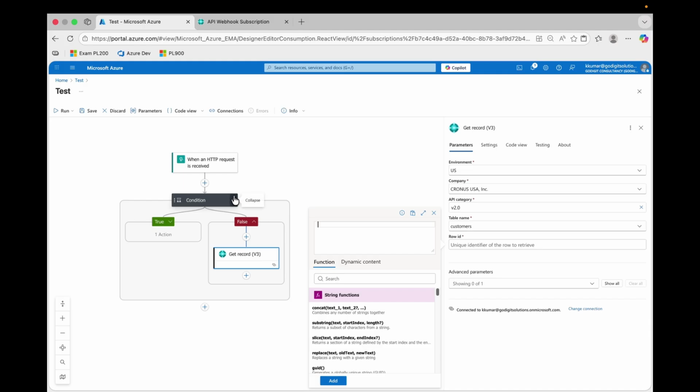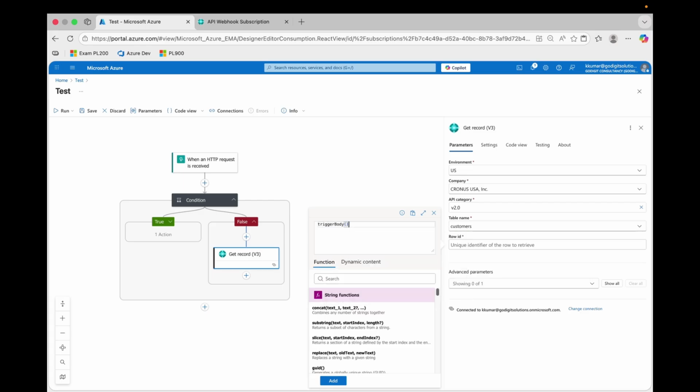Then you can select your API. Then in the row ID, because I'm getting the data, now when I send again, I will not have to register the subscription now, but now I'm ready to do the changes in the Business Central customer table, which will automatically send a notification to my logic app.